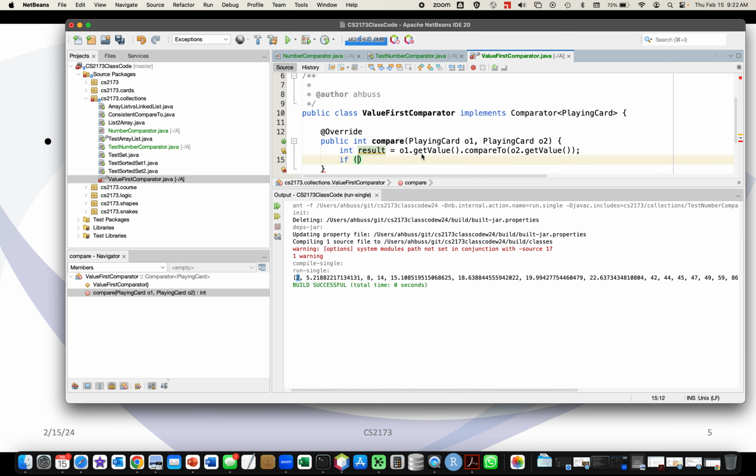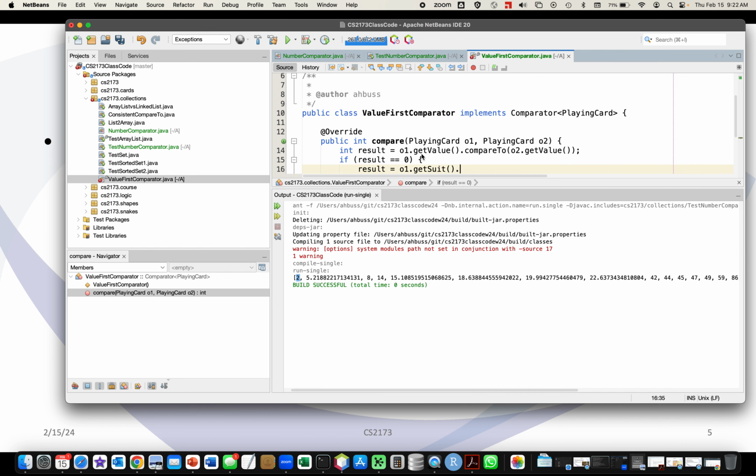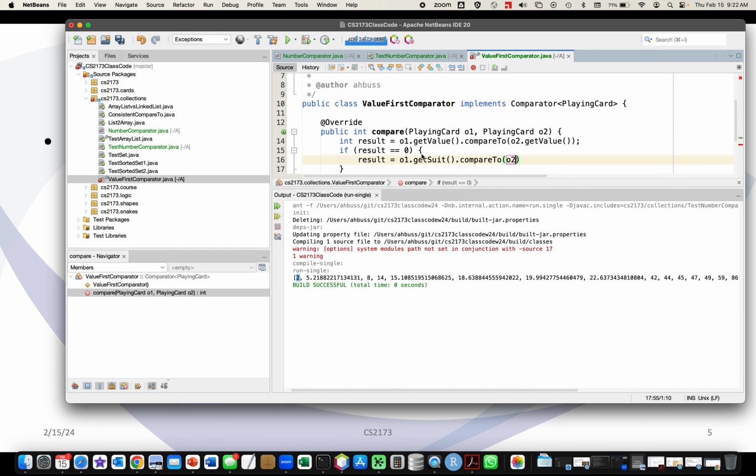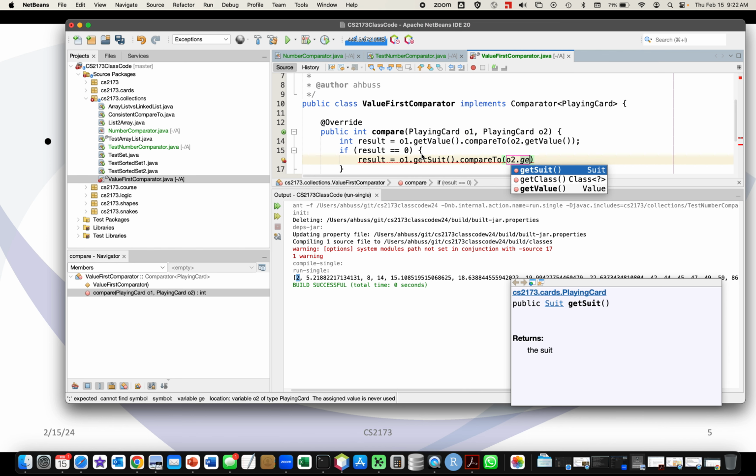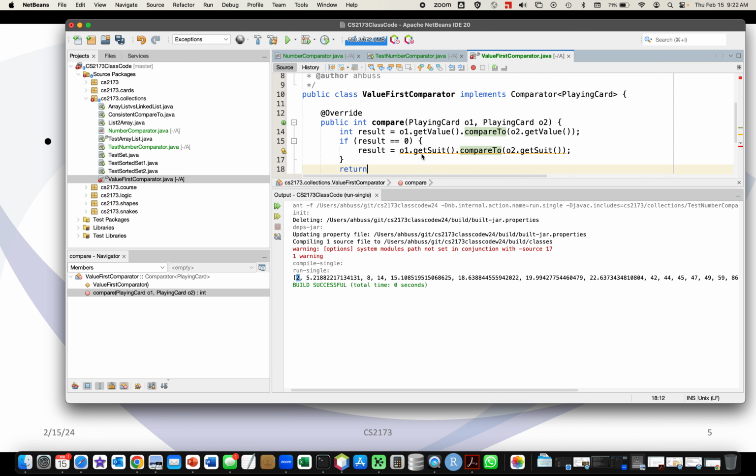So I say if result is equal to 0, then result is equal to getSuit compared to getSuit. And I return.